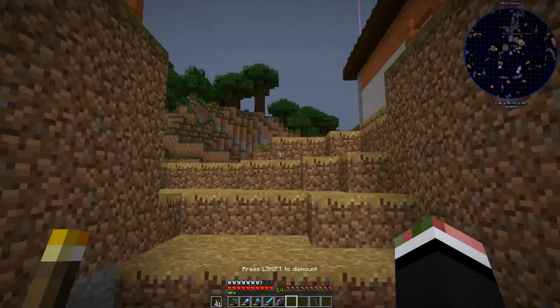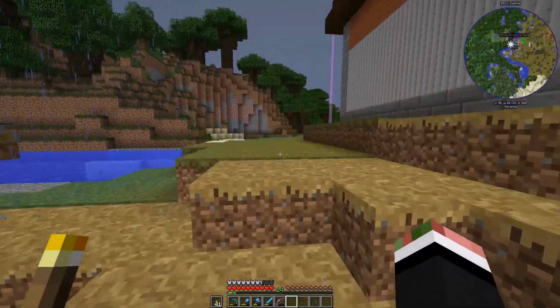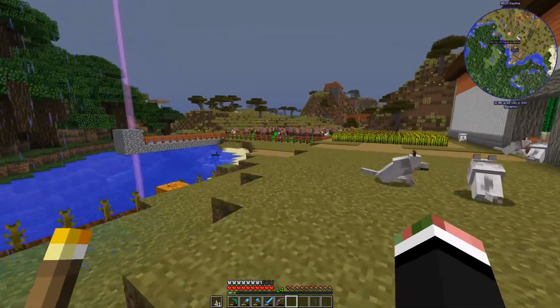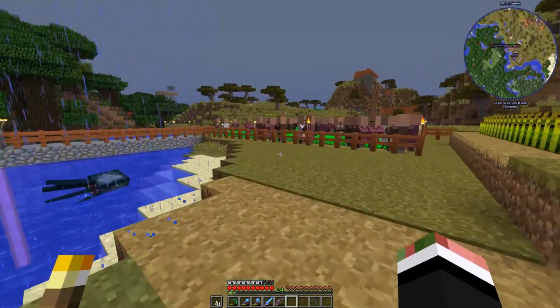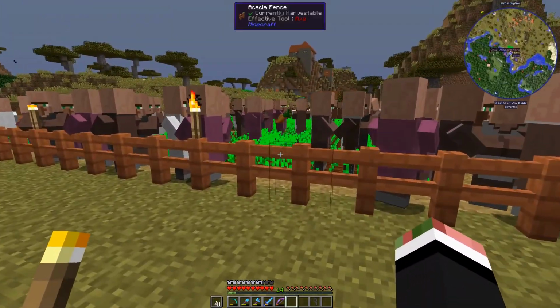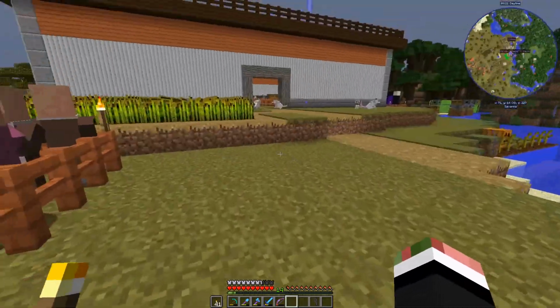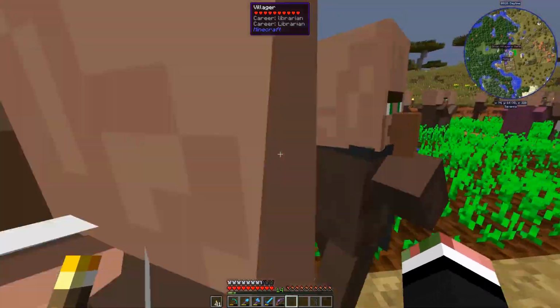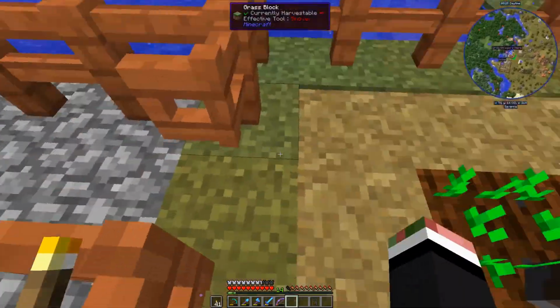Okay, don't flip the trapdoors. And it's raining. Okay, so I've got over here. They're still passing carrots around like it's a party. There ain't no party like a villager party.